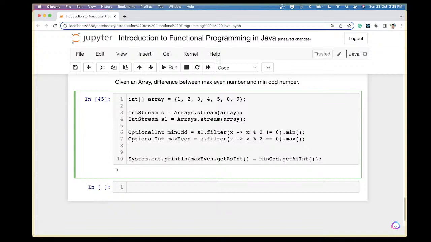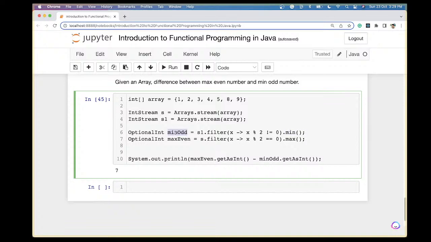It's all just by using functions. So this is how you do declarative programming, because you are not defining the logic, you are just calling the function. It's like SQL. You say what you want to do. I want to filter this stream with values which are odd, and then I want to find the minimum of whatever is filtered.